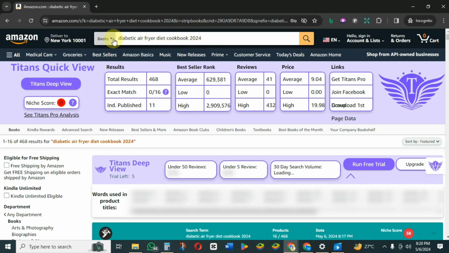Once you come here to search, make sure after looking at the search results that you have a low search result and also a high search volume. There are some keywords that you search for where the competition is low but the demand is high. That means the number of people searching for it every month on Amazon is high. That is the kind of scenario you want, where you have a low supply of that title you want to write on and the demand is high.